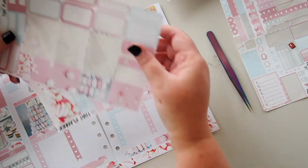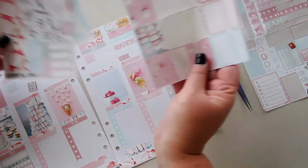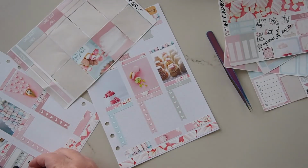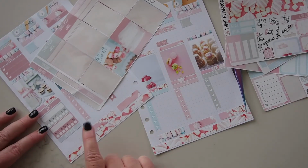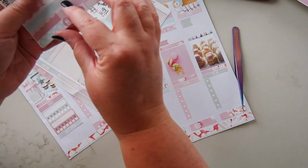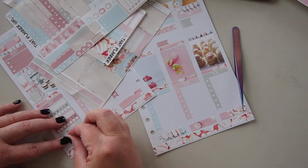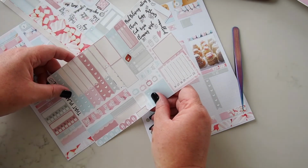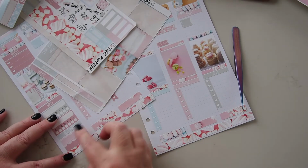Alright, so I don't need any of those. What I need is something to put next week on. Now there's a next week banner here somewhere. Here it is. That'll help me decide how much room I have next week. So I just need a box to fit in there. Are these half boxes too big? Yeah, they are. Oh, I quite liked these little scallops. I'll just fit those in, I think. Not a lot of room for next week, but it is what it is. I'm just going to fit this second one in. Oh yeah, that fits. Perfect.